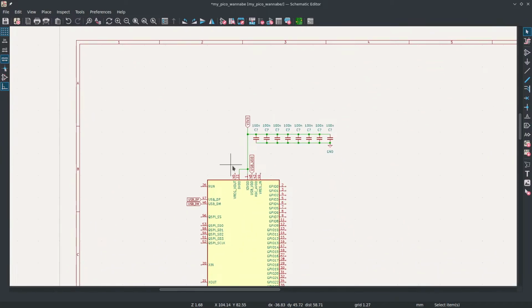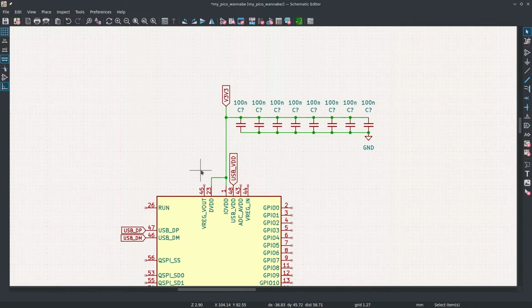Just use a label for the 3 volt. Yes, a global label specifically. So the global label on the very right, I'm trying to make it flash right now. Oh, yeah. That's the global label button. That's the one I've been using just for all labels, so it's good to know there's a difference. Yeah, so this is the global label that's going to go across all sheets that are part of your drawing, as opposed to a net label that's going to be individual. For the most part, I use global labels anyways.